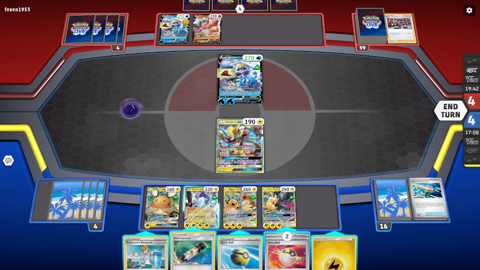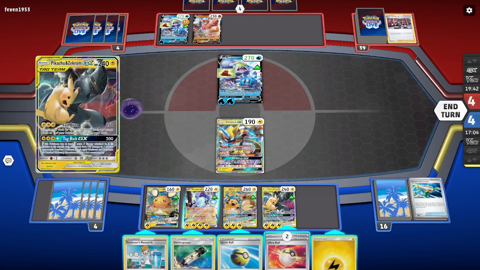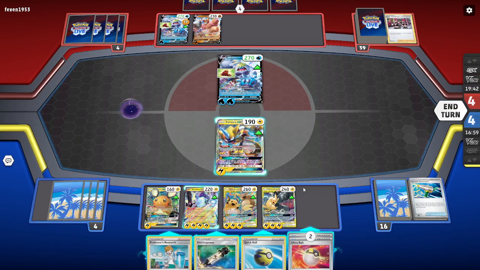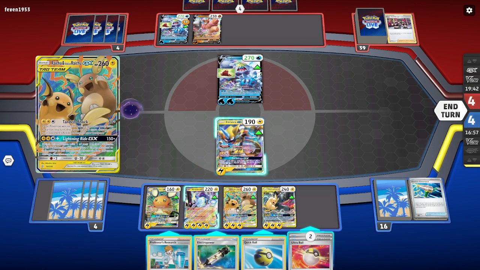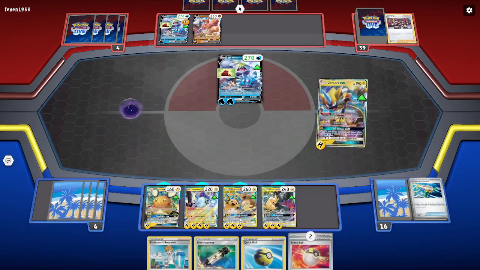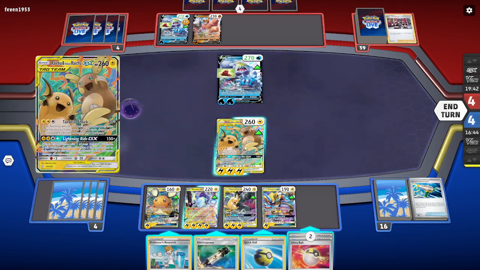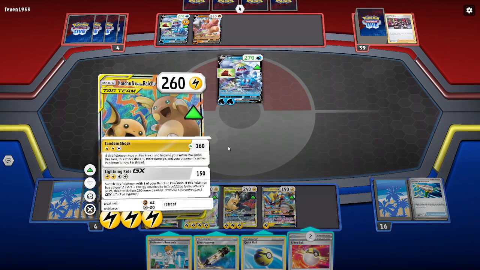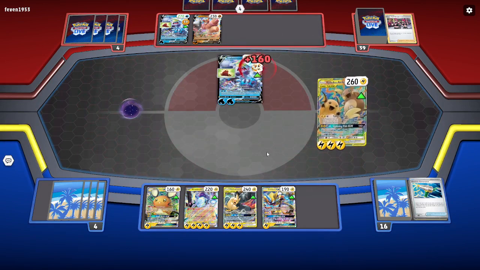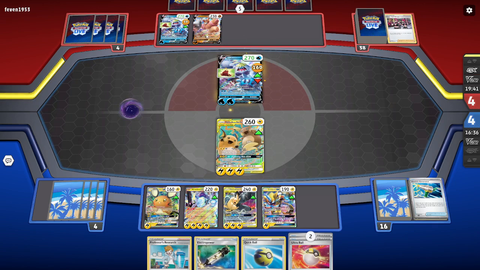So what, 220? So what do I do here? 220 is the big attack here, right? So I'm going to go into Raichu and Raichu. You become active. I do 160. You're paralyzed. That's okay. I can one-shot the Conkeldurr.